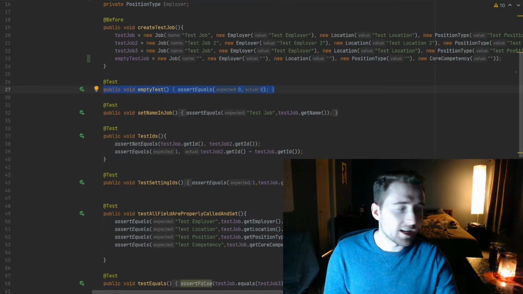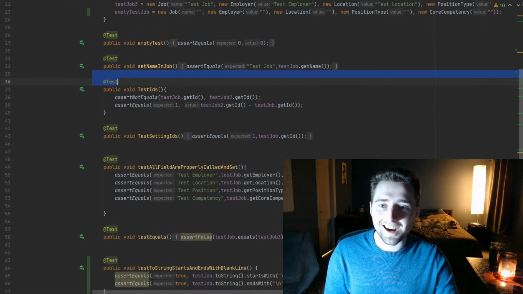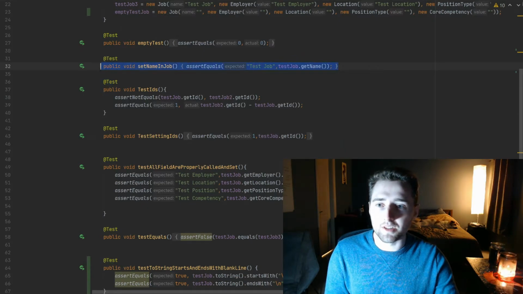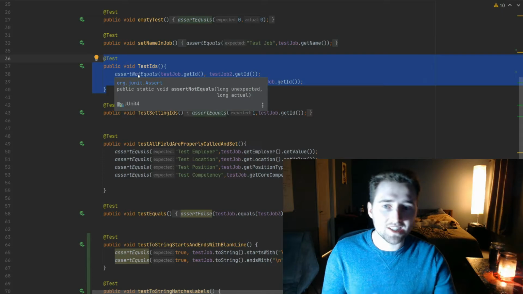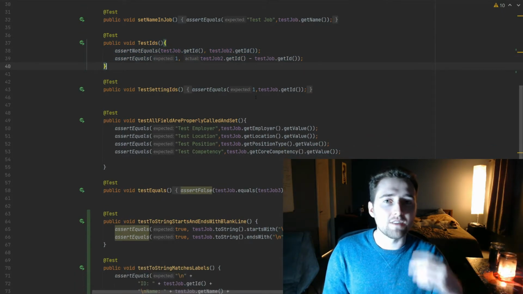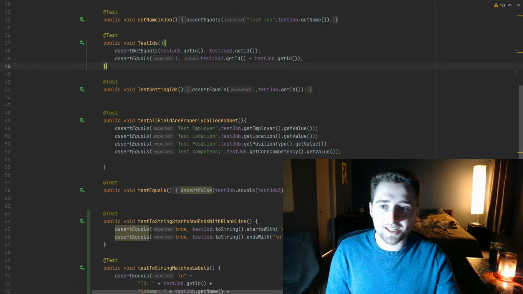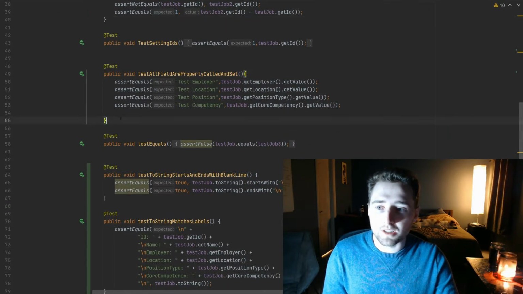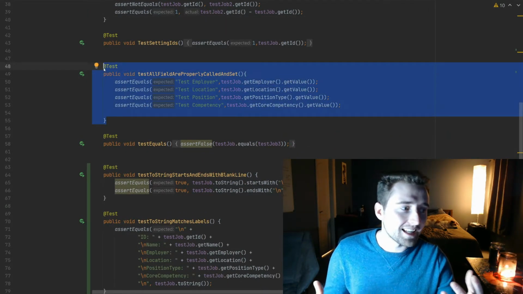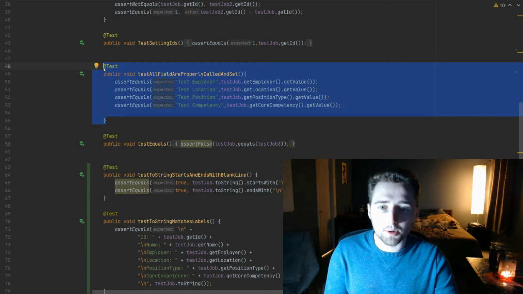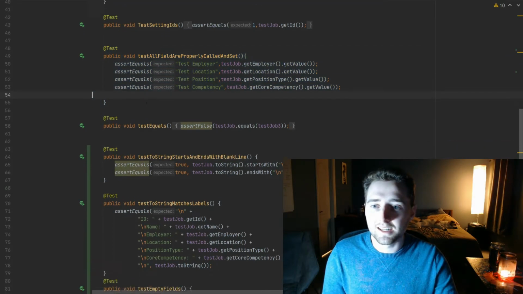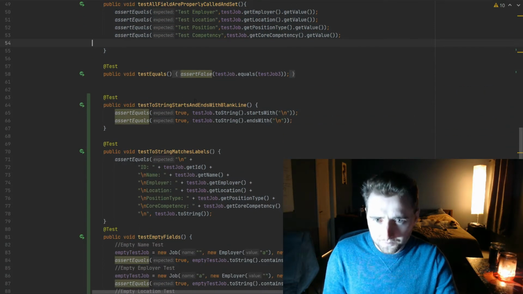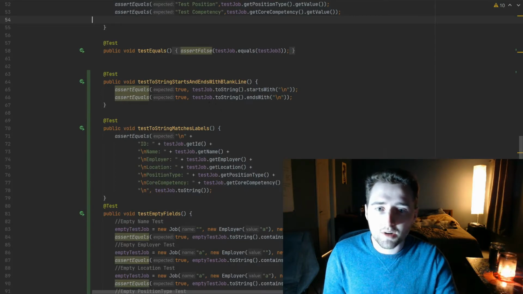Here is just a test. But then, testing some of the setters, testing our IDs, which would be a static field, making sure that if there are two separate jobs, they don't have the same ID. We're creating a test that says all of the fields are properly set and retrieved, so we're using assertEquals there. And then we also have some other stuff.